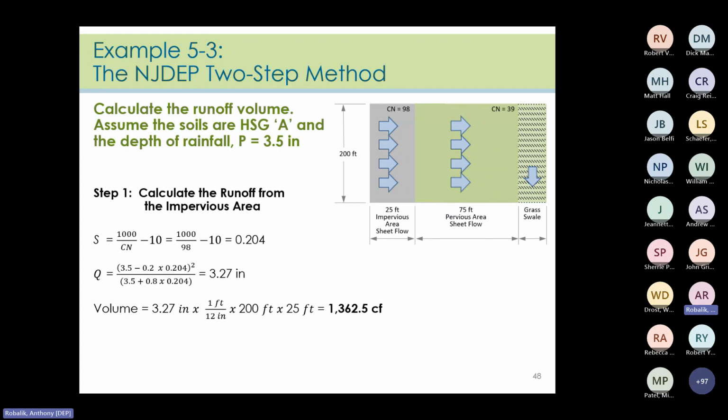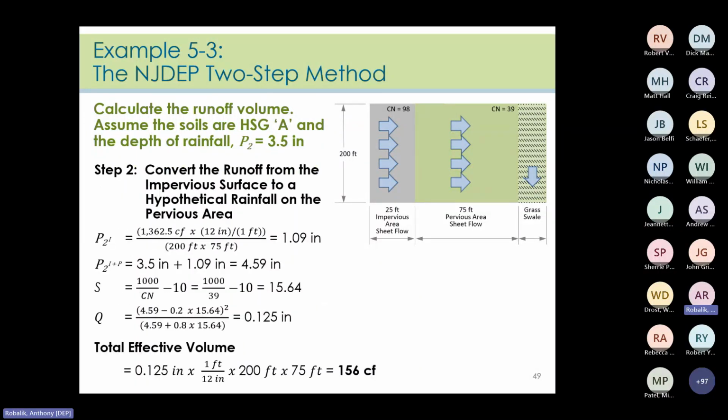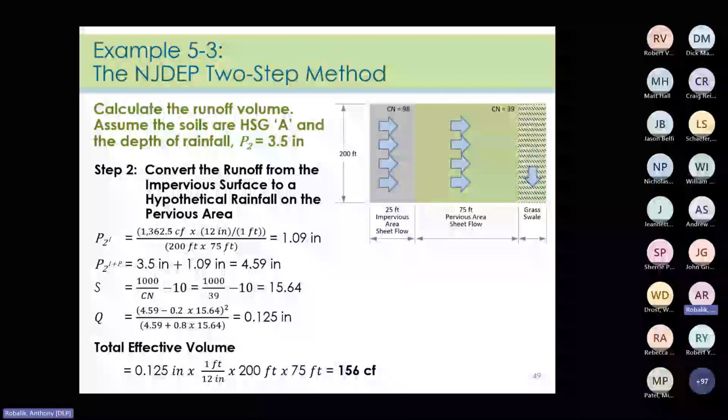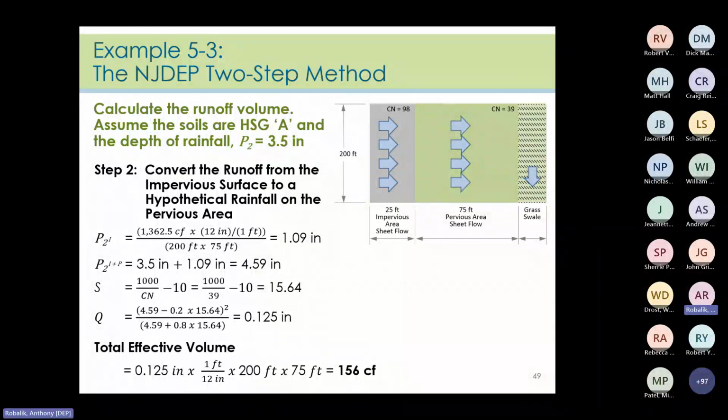And the next step is to assume this runoff is evenly distributed as rain falling over the adjacent pervious surface. To begin that step, we take the runoff volume produced by the design storm falling on the impervious area, in this case the current 2-year storm event, and we divide that volume by the area of the down gradient pervious surface to get rainfall depth, converting units as necessary.